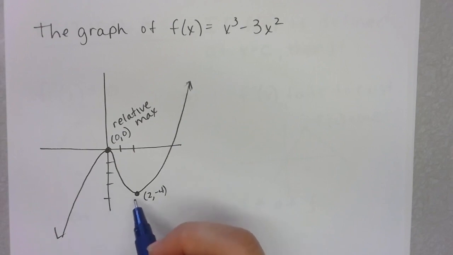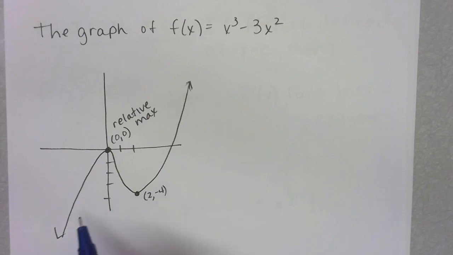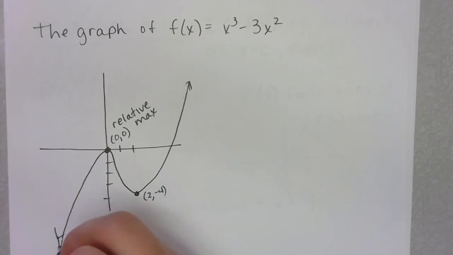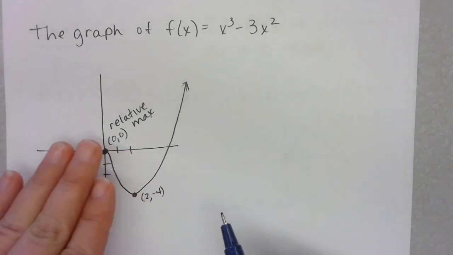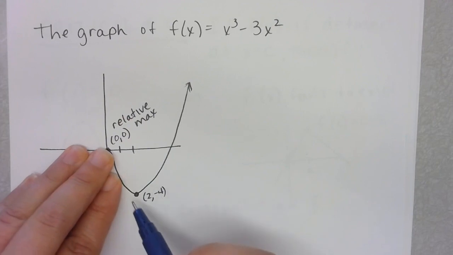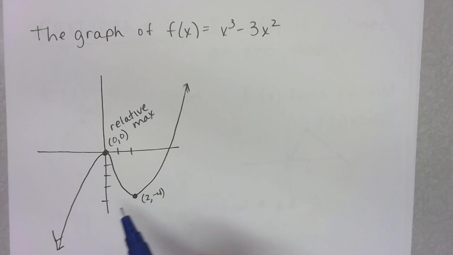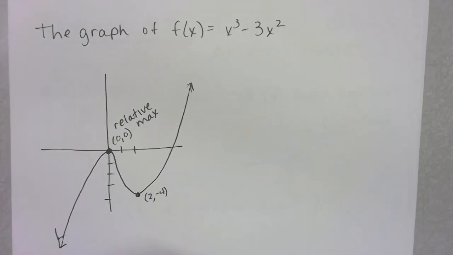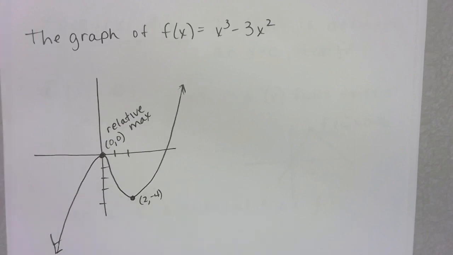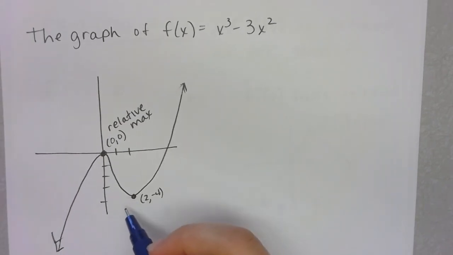Now I can also see that this 2, -4 down here, while not the lowest value overall, right, I don't have an absolute minimum because that would be the very lowest point. Now if this was quadratic and this piece wasn't here and it went up, then this would be the absolute lowest point, meaning the absolute minimum. But this is the relative minimum because I obviously have y values that are smaller, way down here, and they keep falling down and down. So this one doesn't have an absolute minimum, but it does have a relative minimum, the bottom of this valley, at 2, -4.